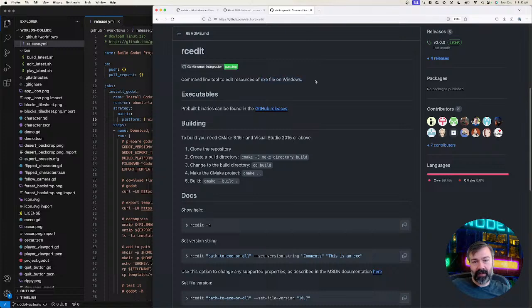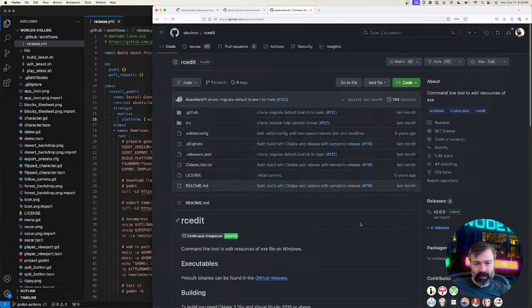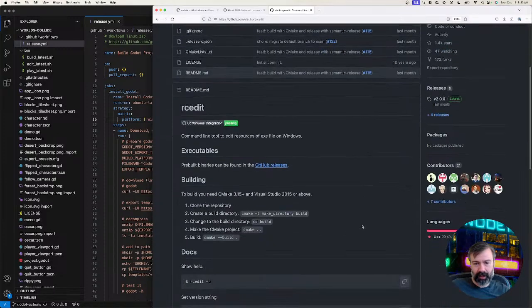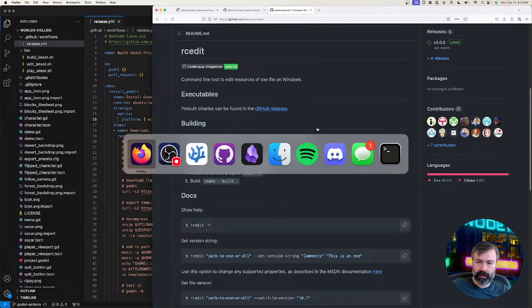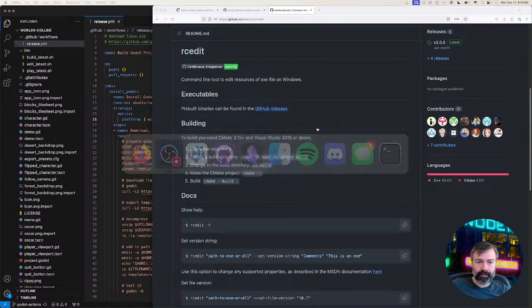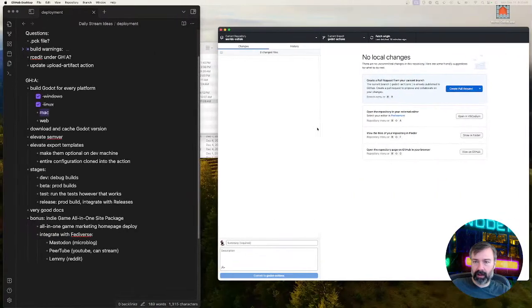You know, I don't know. Maybe it's an Electron app, so maybe it'll run on Linux. Maybe it won't. But anyway, point being, when we want to actually export the correct icon for our game, we're going to need that. And when I say correct icon, I've got my Worlds Collide app. I just took one of Kenny's graphics that I'm using.